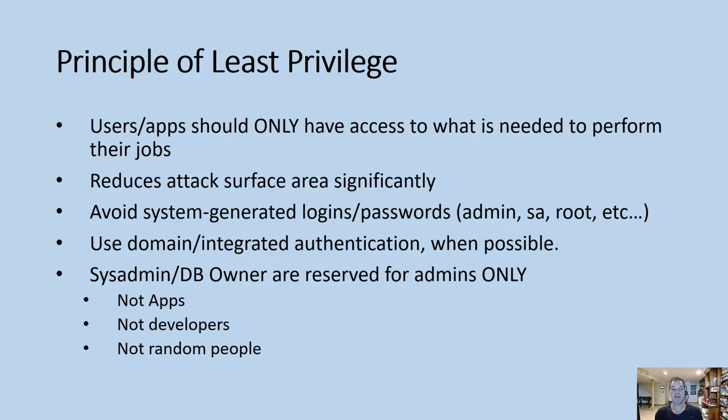This is huge because it really reduces the attack surface area. It means that if somebody compromises a support person, a salesperson, an IT person, an executive, whatever, their access to your systems is limited by what they should be getting to, and therefore the access of somebody who compromised them is also limited, and that's big.